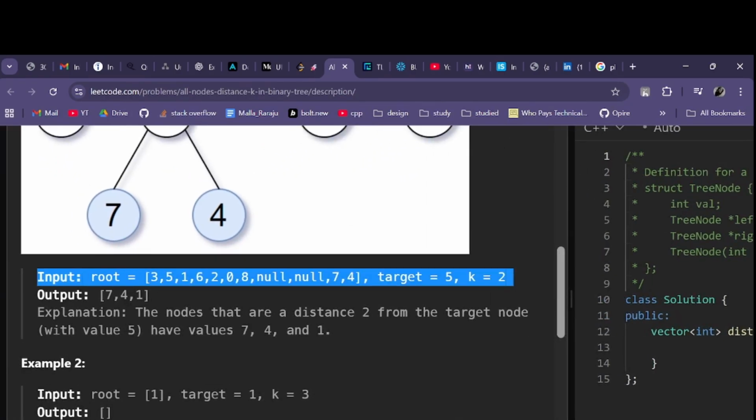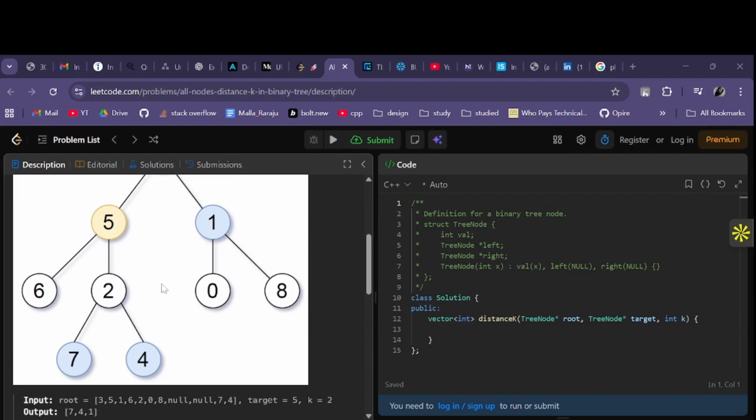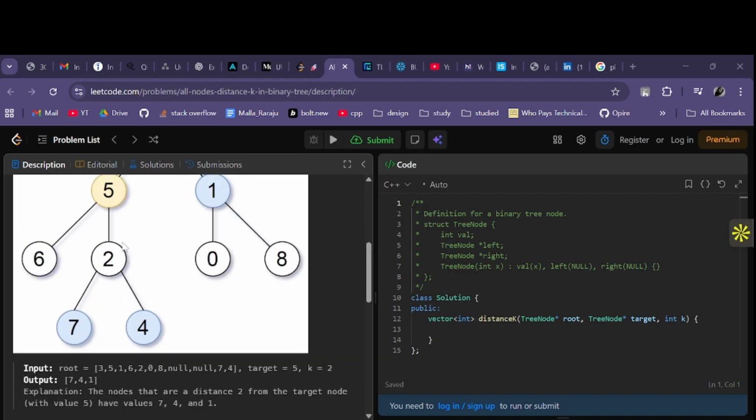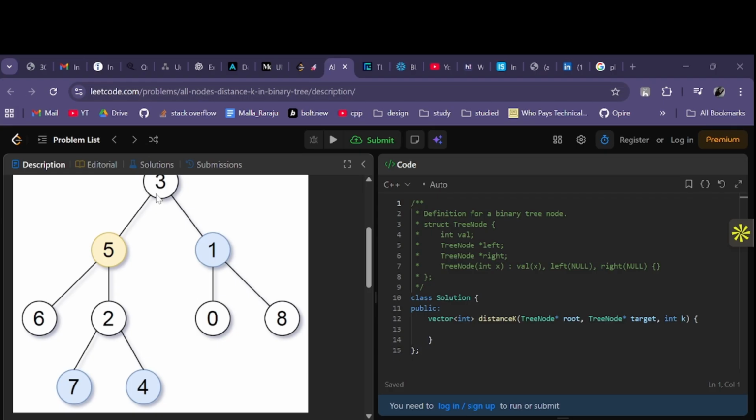Now root is equal to 3, this complete tree, and the target is 5. So we have to select this node and k is 2, and the nodes that are of k distance from 5 are 7, 4 and 1.